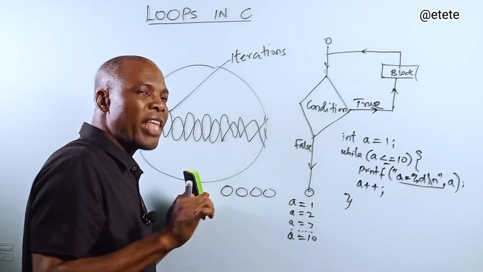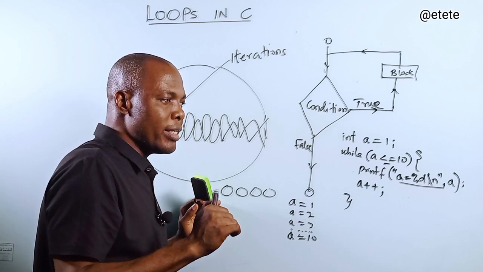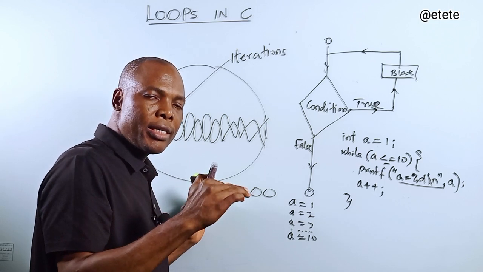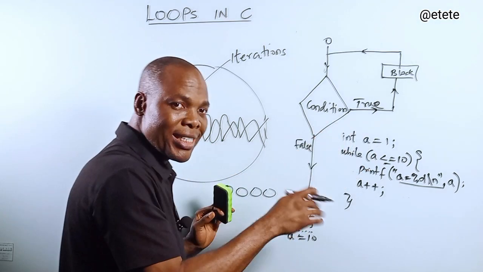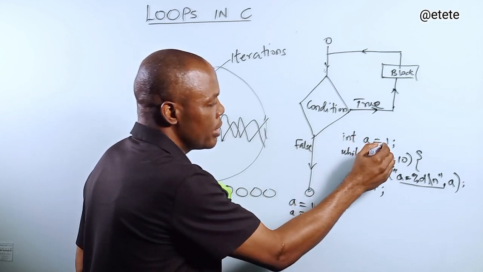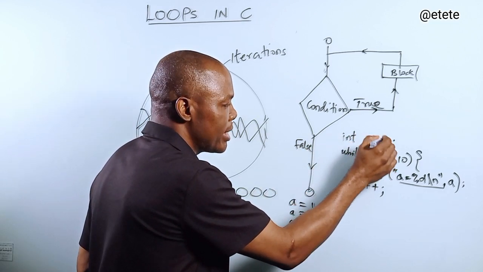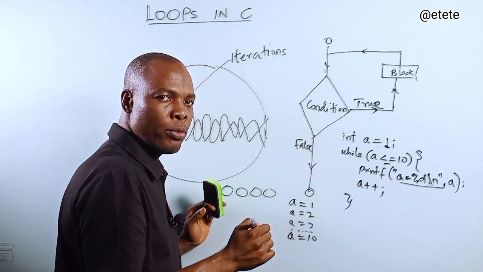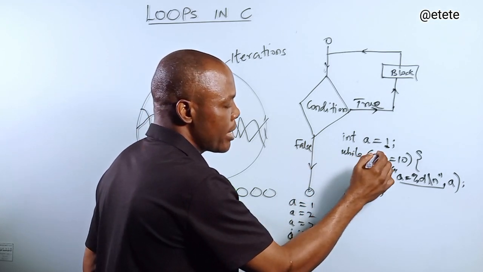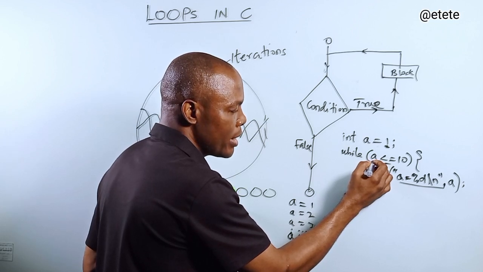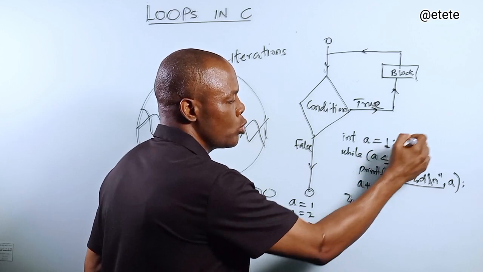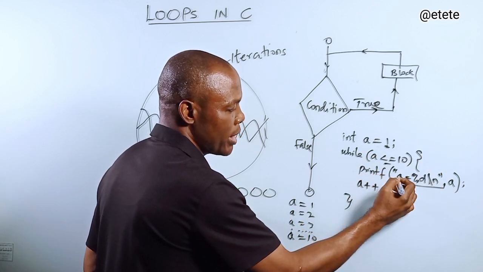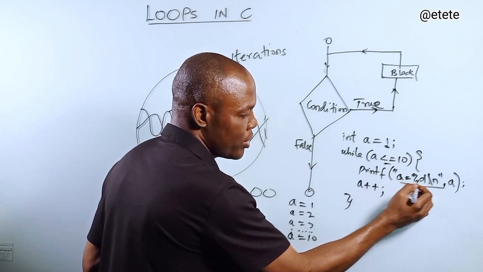Now, what I also want you to take away is that your reality is a function of your identity. The identity in this program is the value allocated to this variable. It checks the value of a, the variable, to see if it is less than or equal to 10. That is true, so it will go in. Then it will print f. It will print this as a string literal.